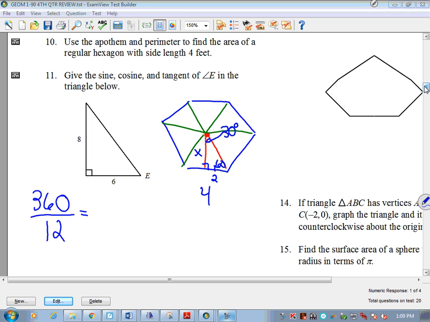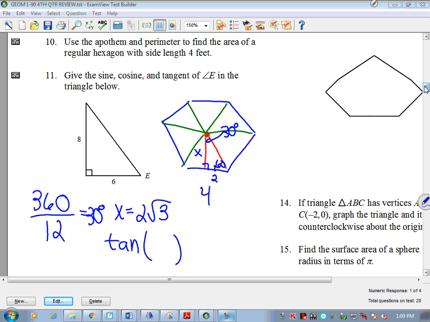All right, we're going to look for that side right there, which we should already know. If opposite of 30 is 2, then what is my apothem? 2 radical 3. So x equals 2 radical 3. Now, let's say that you couldn't remember your 30, 60, 90 ratios. Could we solve it a different way? Yeah. For instance, from here it is opposite over adjacent, so tangent.